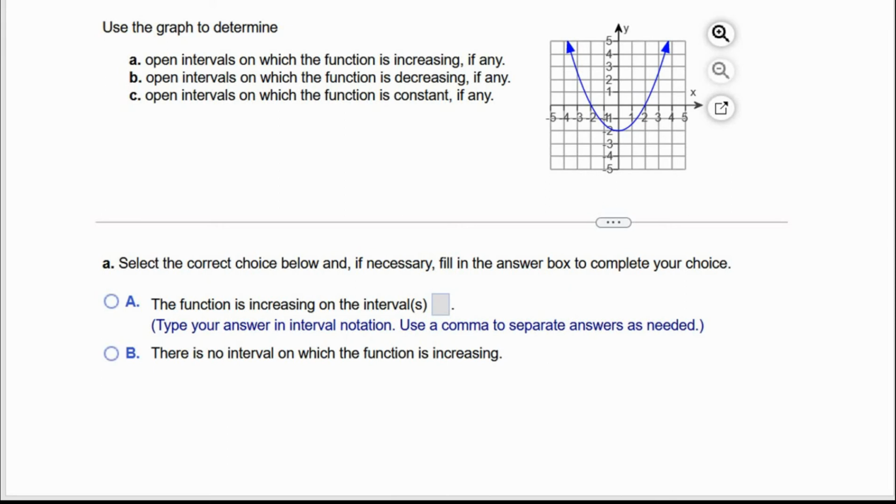So the question again, what is the interval by which this graph is increasing? All right, let's see. The function is going upward, it looks like from 0 to positive infinity. Isn't it going up that way? So it's increasing, right? So we would say then on the interval from 0 to positive infinity is increasing.